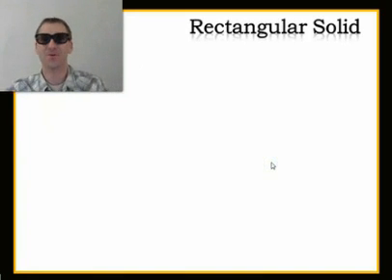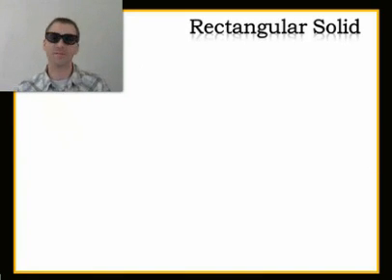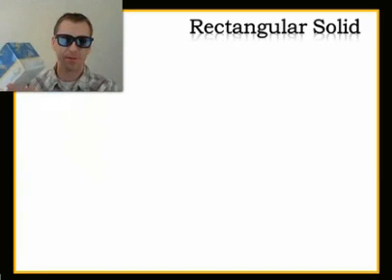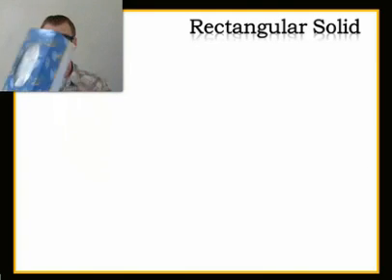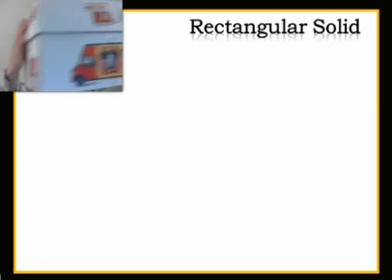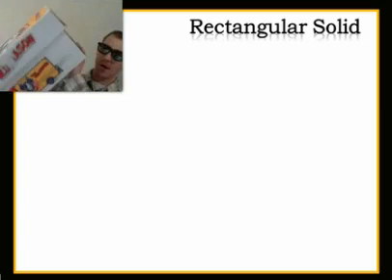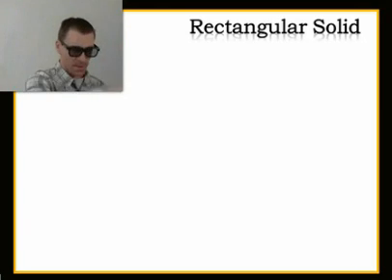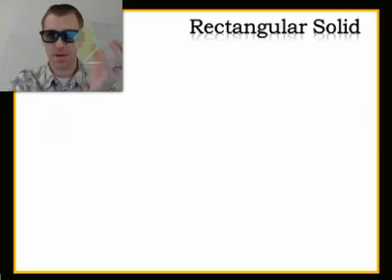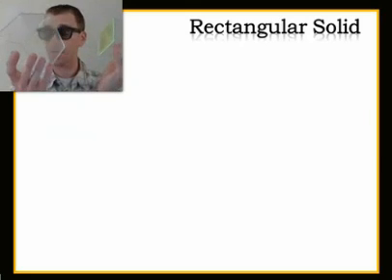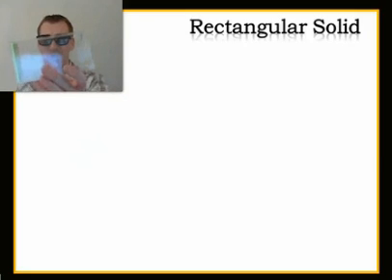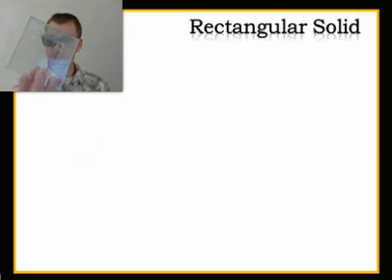Here's the first thing we're going to talk about, something called a rectangular solid. What is it? A quick example is a tissue box. That is a rectangular solid. A box that copy paper from the school comes in, there you go, that is a wonderful rectangular solid. Here is one as well. Here is another type of rectangular solid, of which you saw both of these fly across the screen in that intro. That's a special kind of rectangular solid.